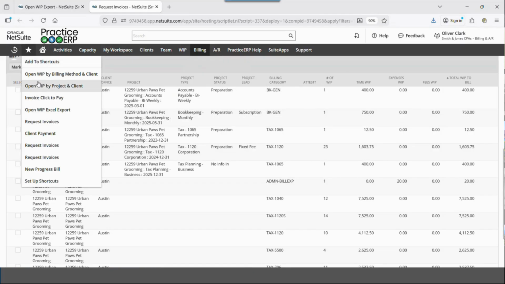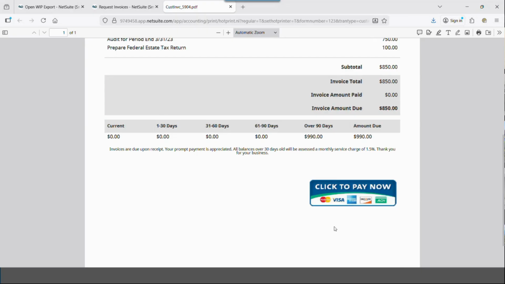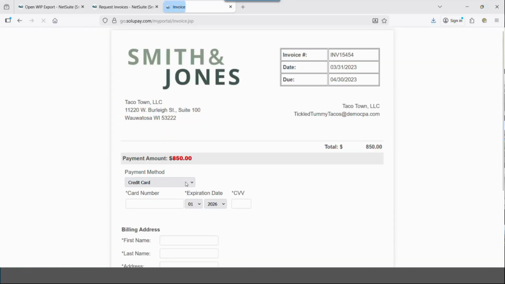Basically, the experience, and they're all a little different: either there's a link on an email, or when the client opens up the PDF, they can see a click to pay. So the client would hit a click to pay, and they can choose to pay credit card or ACH. If you do have credit card, you can charge like 1%, 2%, or 3%.